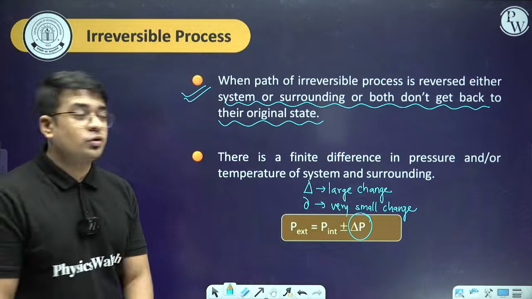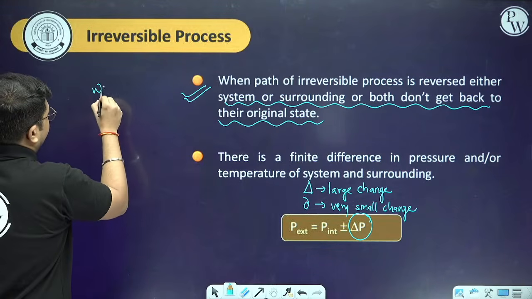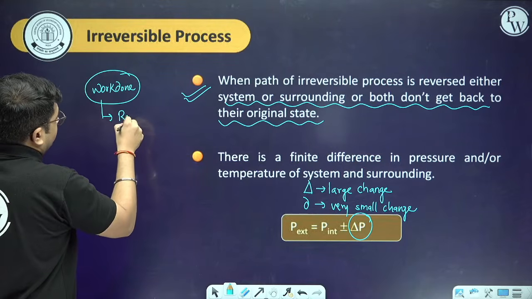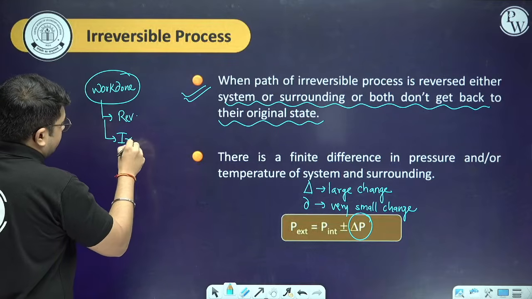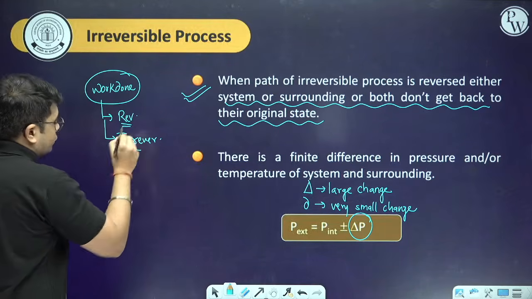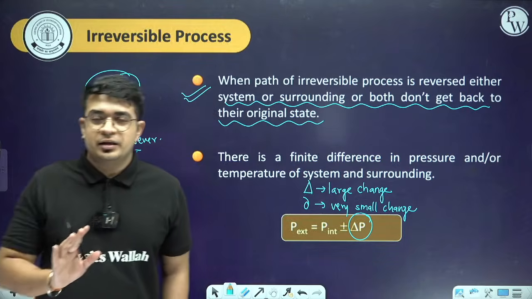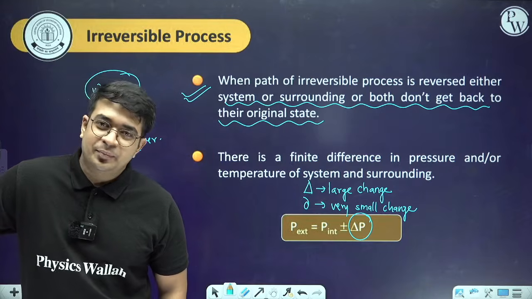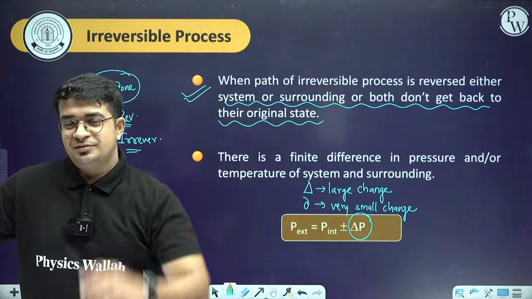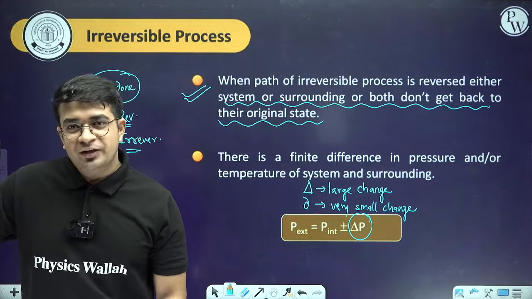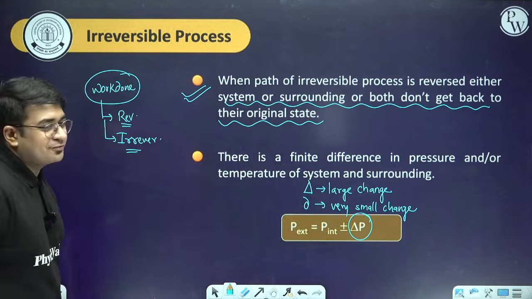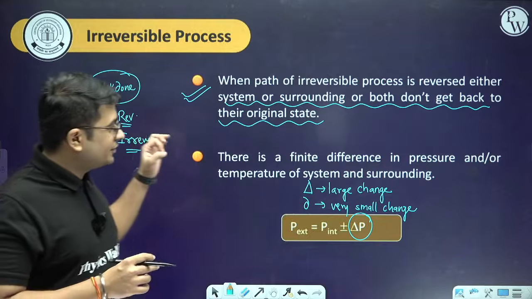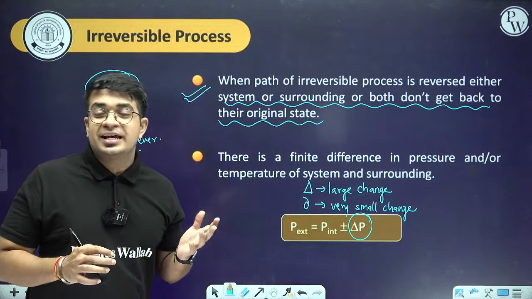Now they will be much more relevant when you are going to calculate work done for reversible process as well as irreversible process, because that is very confusing. So the calculation part will come in the first law of thermodynamics, because that part is the most important one, and the entire part we are going to discuss in the first portion of first law of thermodynamics. So don't worry, I'm going to give you the idea how to calculate the work done for reversible and irreversible process. This lecture is just the introduction part, so we are dealing with different types of definitions which we are going to discuss in the upcoming portions.